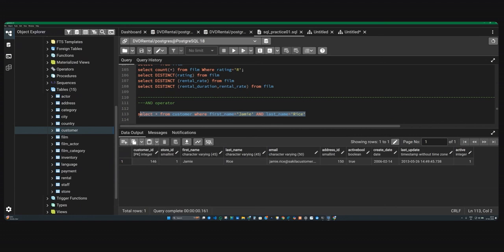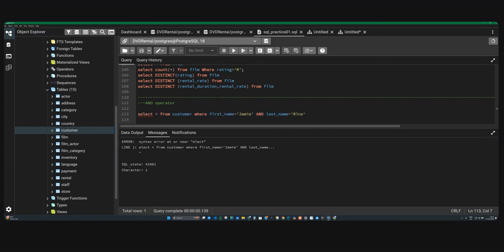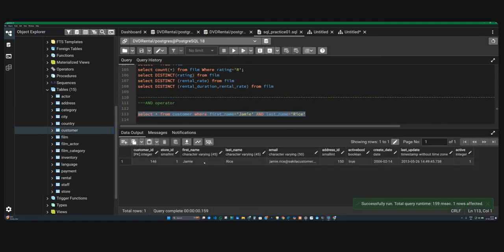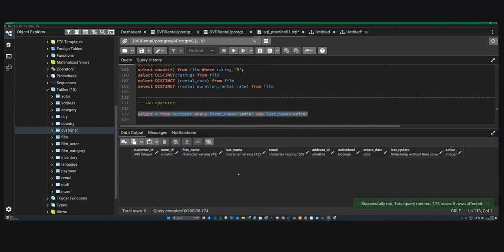For others, let's see the result. Now you see, again I am missing select all. Now you see this is matching both conditions. Now I'll slightly change it to price. Jamie price. Let's see. Nothing. It will not give any error message here.